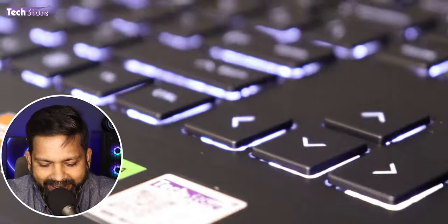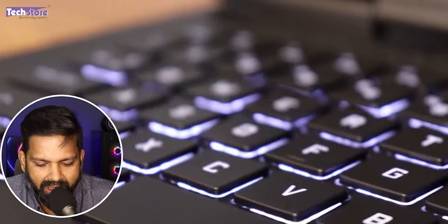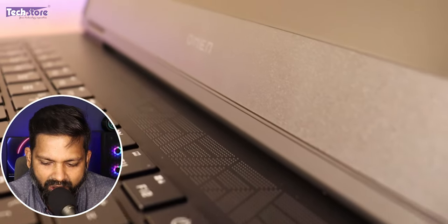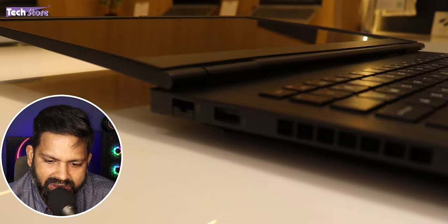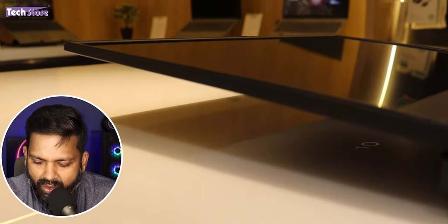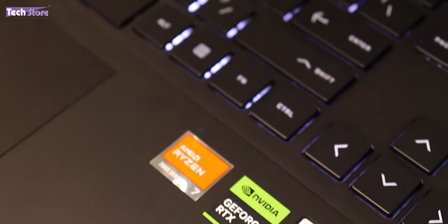The keyboard quality is very good. It has a single zone white LED backlit keyboard. It does not have four-zone RGB, because only the variants above this — the HX series, the WF — have four-zone RGB. Over here you can see perforations for air inlet, and the screen goes completely 180 degrees. The insides have the same matte jet black finish, with '16', '165 Hz', and '7000 series' engraved.